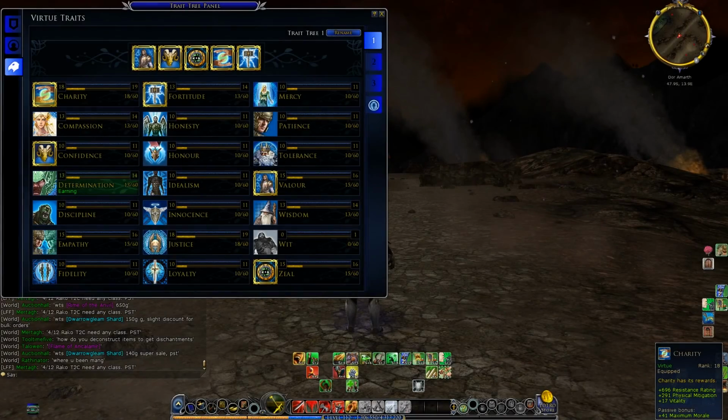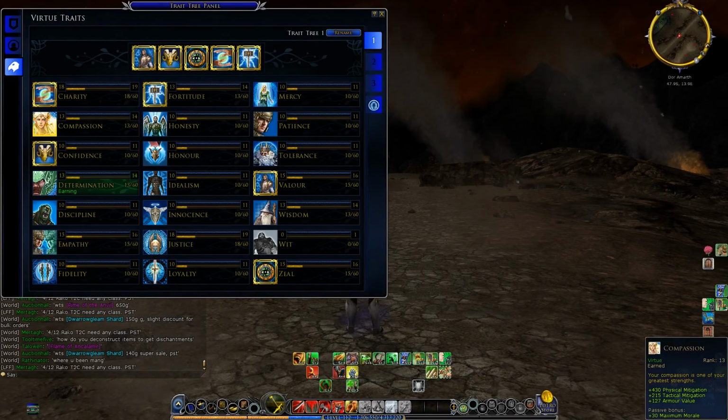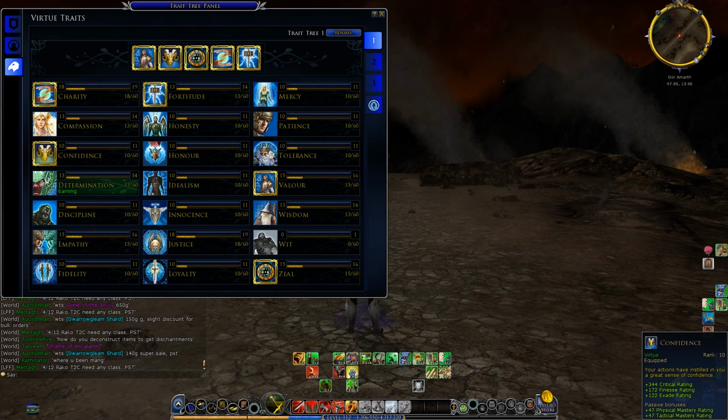So if we look in-game here, we can just go ahead and look at the stats of all the virtues real quick, and we see Charity has resistance, physical mitigation, and vitality like it used to. A lot of defensive stats on that one, same with Compassion. It's got some nice mitigation and armor value going on with it. Confidence, one of the ones I have equipped, is an offensive stat one, so this is new to us. It has critical rating, finesse, and evade rating. The evade rating is a bit odd on that, but for critical rating and finesse, it's going to be better for offensive builds.